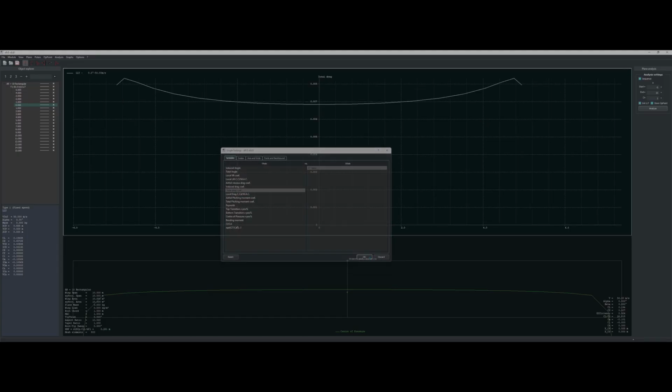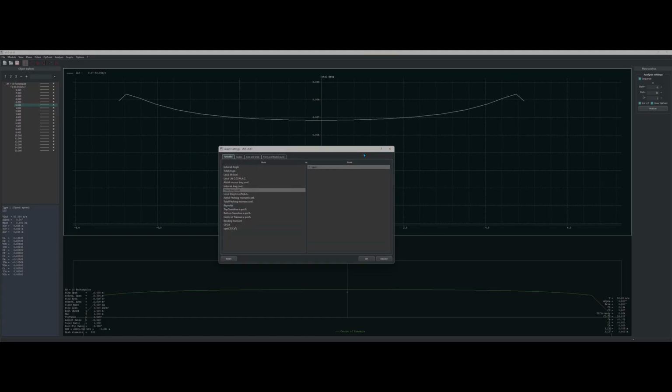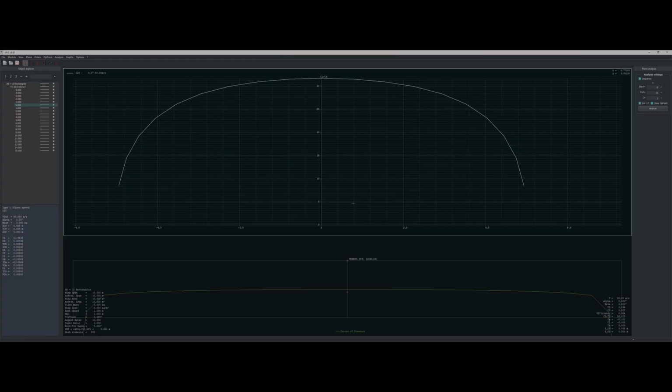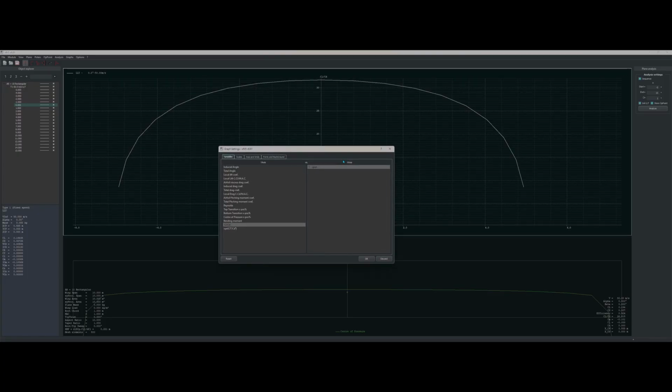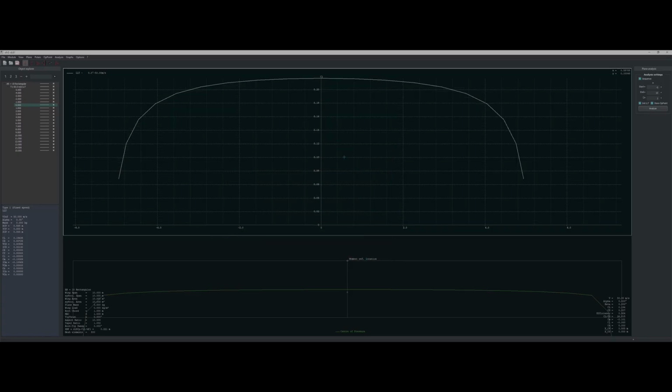Of course, we get total drag coefficient if you want that. And then here we could get CL or CD along the wingspan. And that's pretty much all we need for the project. Of course, there's a bunch of other parameters here, but that's pretty much it.